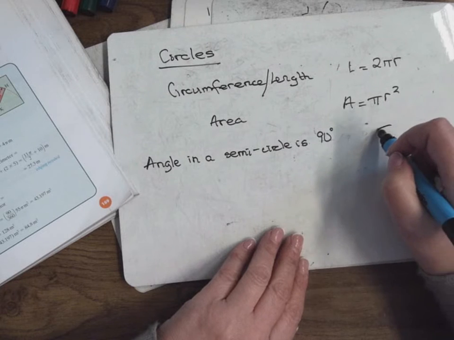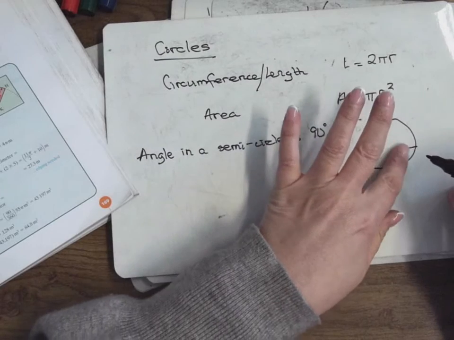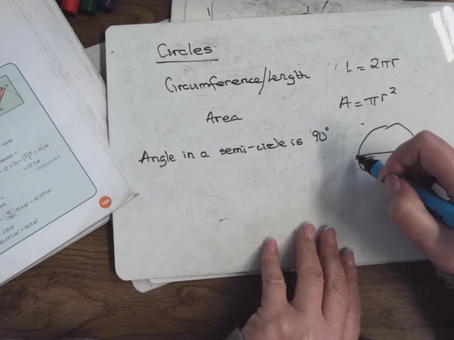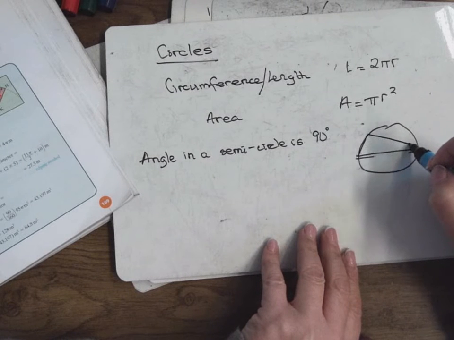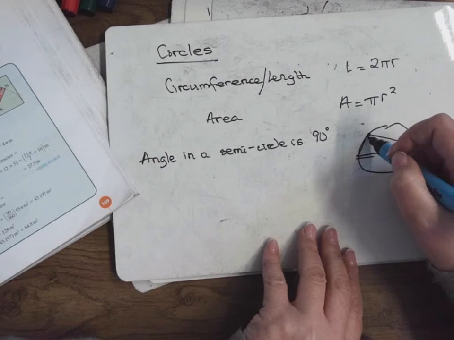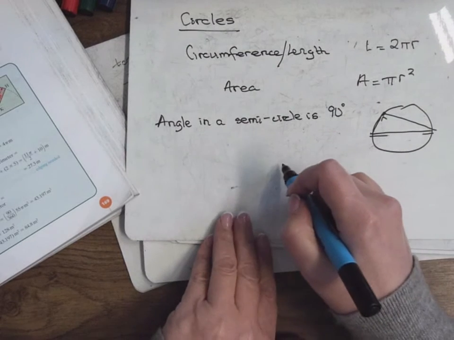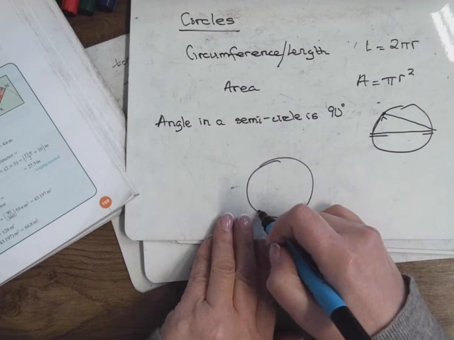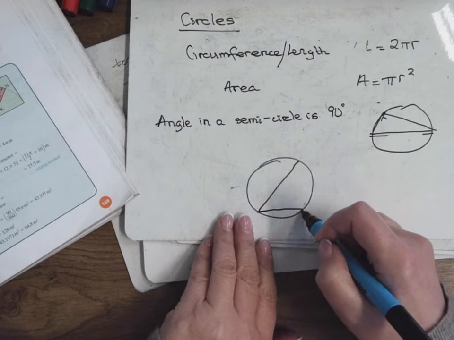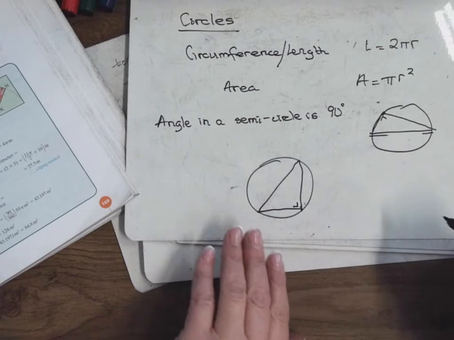If we have a circle and a semicircle, where there's a diameter, and you draw any angle at the circle, so it goes up, hits the circle, and goes back to the other end of the diameter, that's a right angle. I'm going to draw a few of these, though you only need to draw the one. If I start the angle at one end of the diameter, go to the circle, it has to hit the circle, and goes back to the end, that's a right angle.